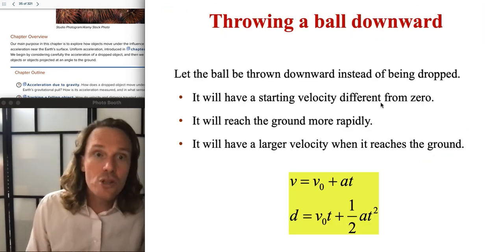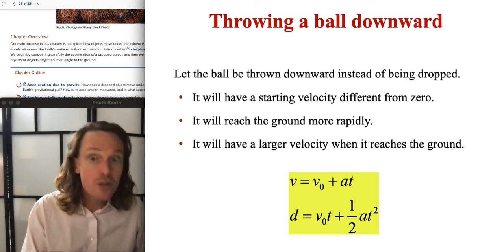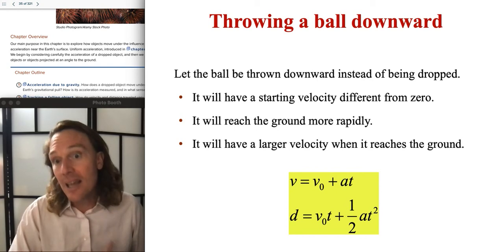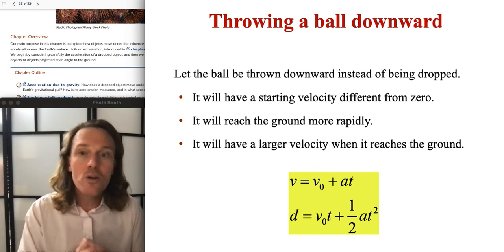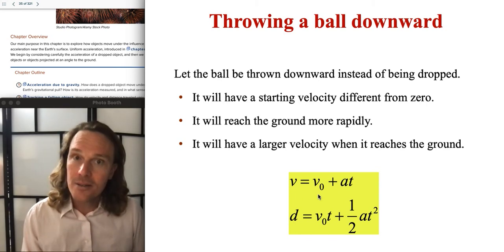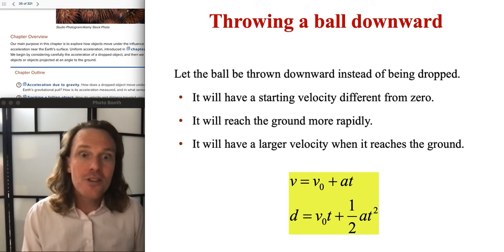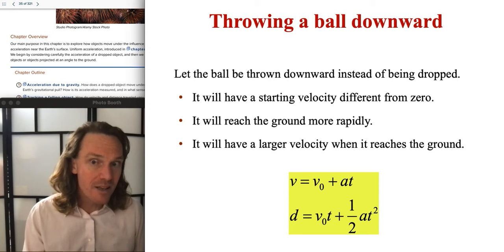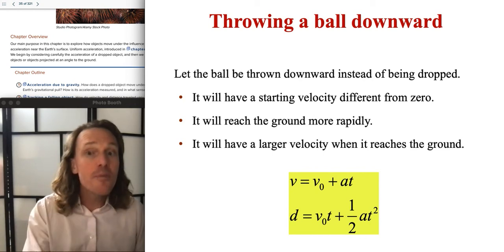So what we'll pick up on in the next video is considering vertical motion, the constant acceleration being that of gravity on the surface of Earth, that special value of 9.8 meters per second squared, but adding one little wrinkle, one little extra idea, and that's that we can give our object an initial velocity. We can throw it straight down and give an initial velocity that is in agreement in sign with the sign of the acceleration, because they both point in the same direction, or we can throw it up, in which case the initial velocity is positive, whereas acceleration would be negative, or vice versa, however you want to define your coordinate system.